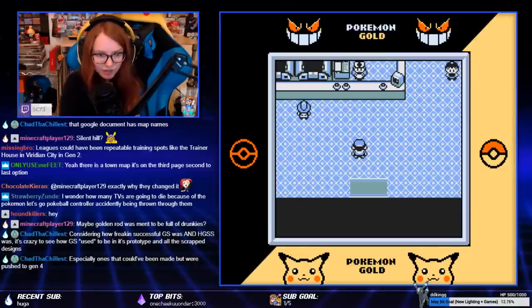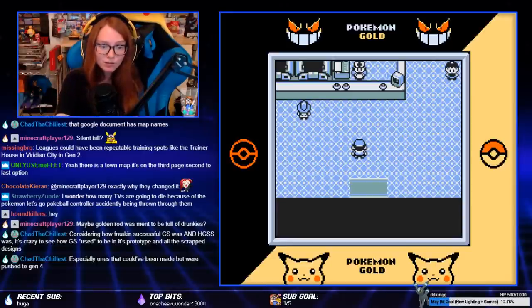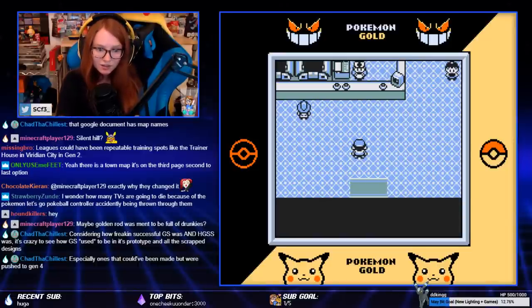Kanto East Route, Kanto Cerulean House, Kanto Pokemon Center, Kanto League, Kanto Lavender, Kanto Celadon Mart, Celadon Elevator, Game Freak HQ. So it looks like Kanto is in this to an extent. Mount Fuji Route.